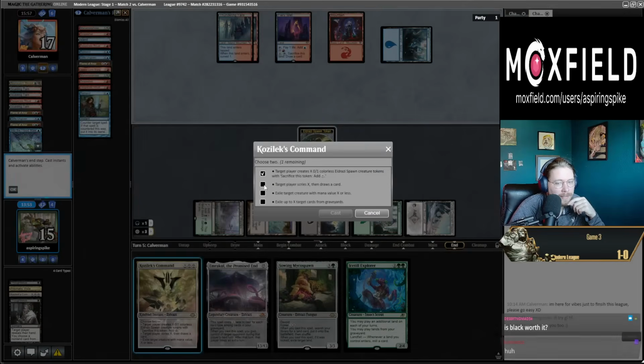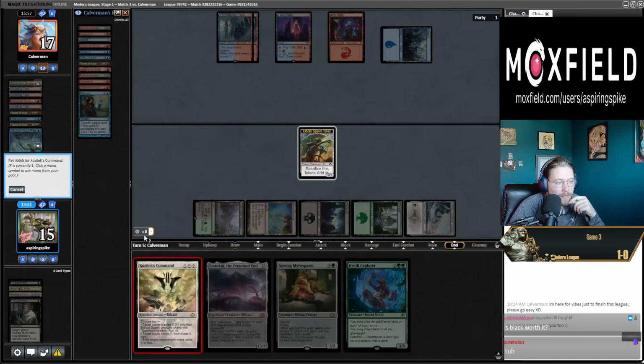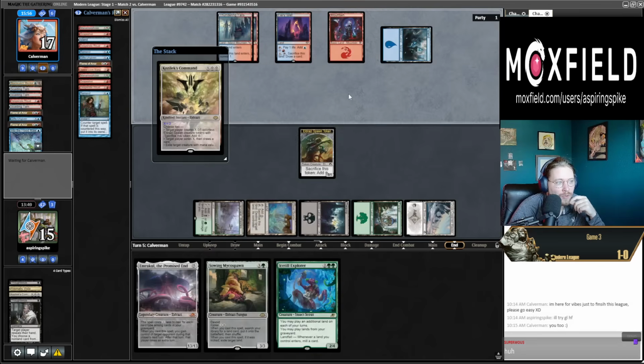Well, I wasn't expecting that to happen. It was weirdly very, very good because now I can't draw a land to Emrakul. That's not Eldrazi Temple.